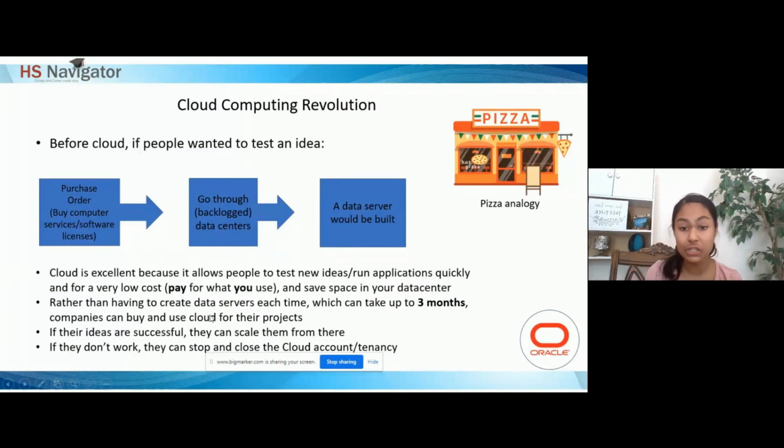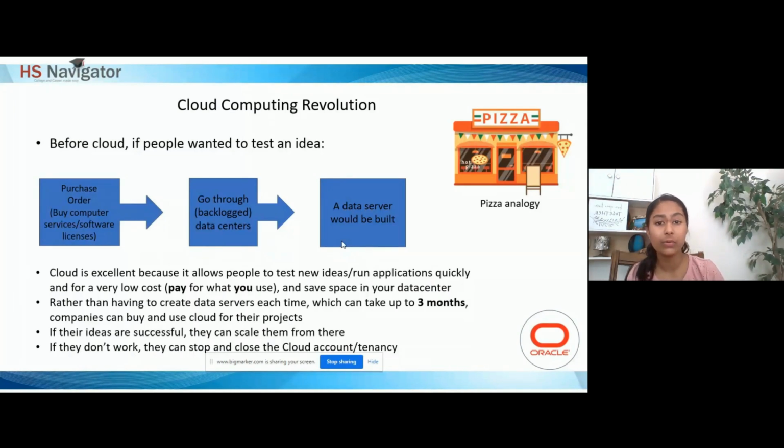So rather than having to create data servers each time, which can take up to 3 months, companies can buy and use cloud for their projects. And if their ideas are successful, from there they can scale them. And then if they don't work, they can just close that cloud account or tenancy.